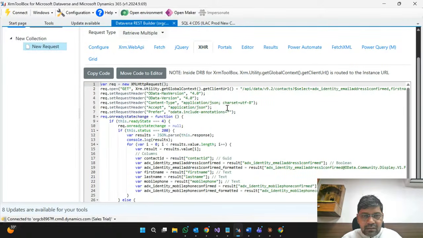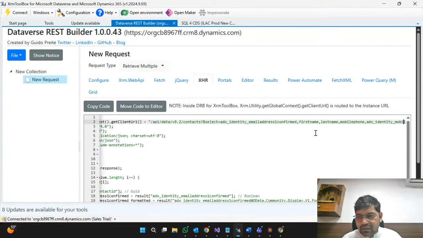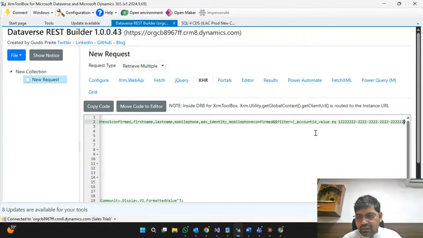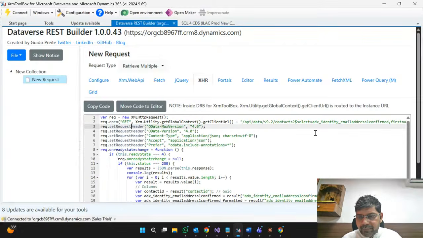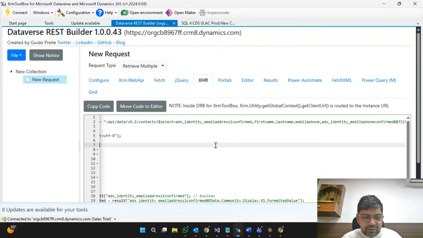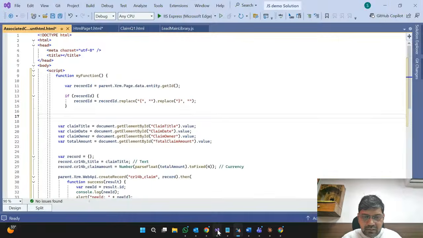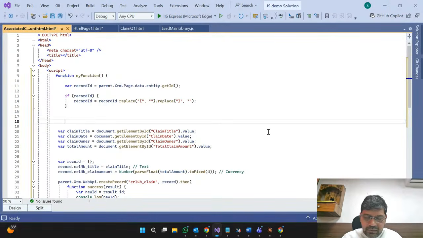Okay, let's copy this one. Now we have converted this with the help of XMLHttpRequest. I will give you one JavaScript function.